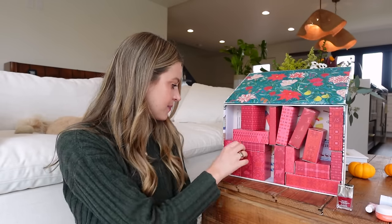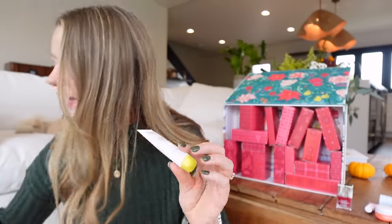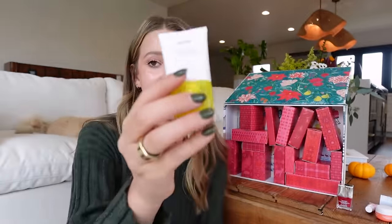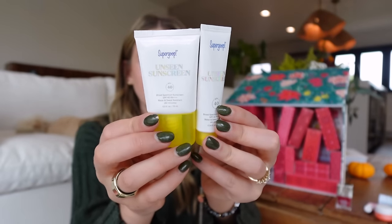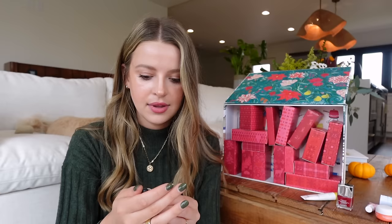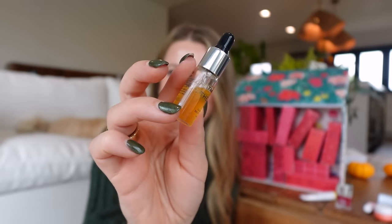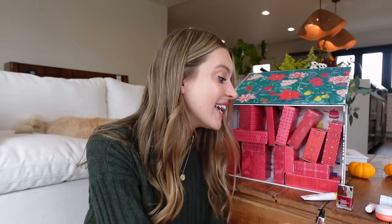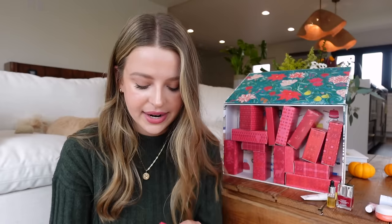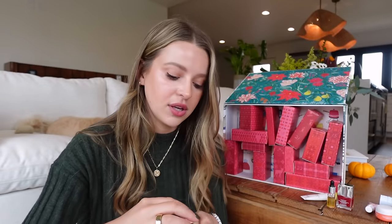Eight: same as the first — it's the unseen sunscreen again, just slightly different sizing. As we know, I love this stuff very much. Nine: the face tanning drops again — we're getting some repeats. Ten: Sugar Sugar all natural lip scrub. I'm very into that — something I could totally use often. Eleven is a big one — a shampoo. For long, dry, or frizzy hair — all three, please, that is me.